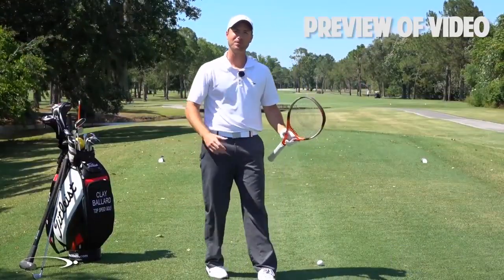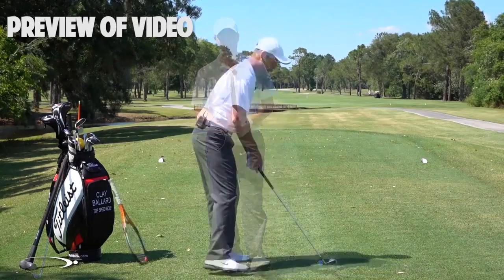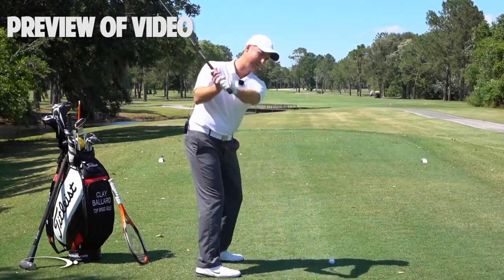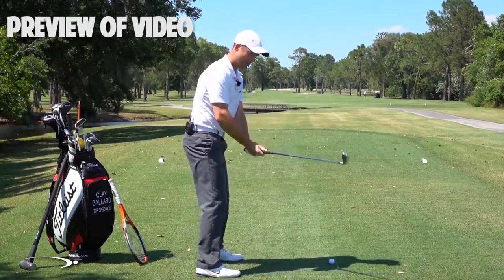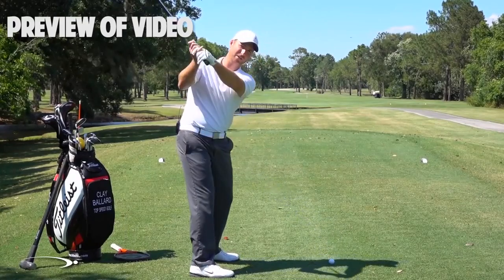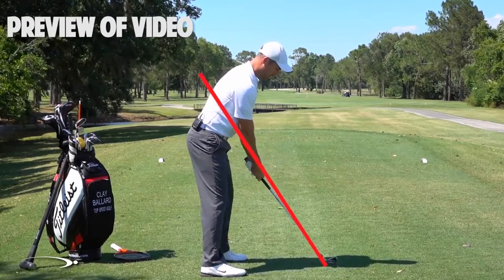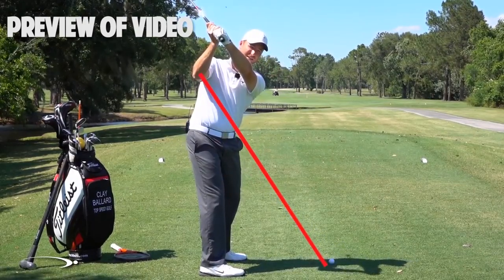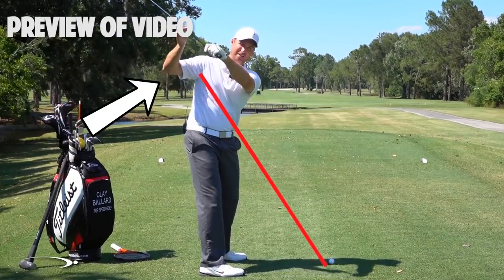Good player problems. We're going to talk about shallowing that club shaft out as we're starting down, doing this rotating of the face that we worked on in the last video. As we start this downswing, what you'll see with basically all of the top players is instead of coming over the top and letting the hands and club come out away from their body — coming down steep into the ball and then having to fillet open the face and add loft — the flattening of the shaft should happen as soon as we start down. As we start this downswing, you can imagine if I draw a line from the hosel of my club up through my right elbow, that's my elbow plane. As I go to the top of the swing, I'm going to be slightly above that, and then as I start down, I want my hands and club to shallow out inside of this elbow plane.